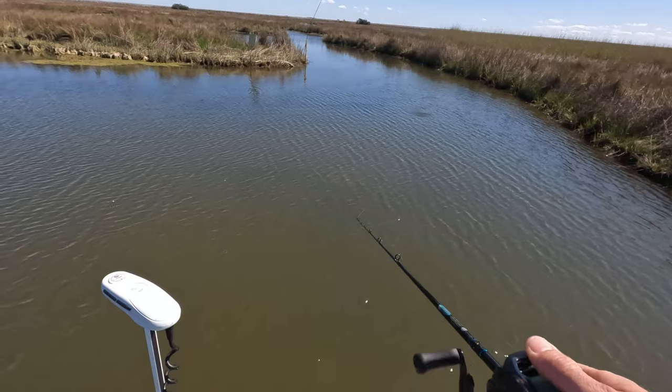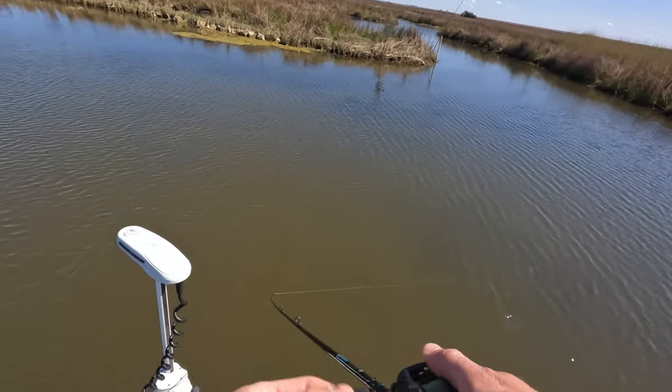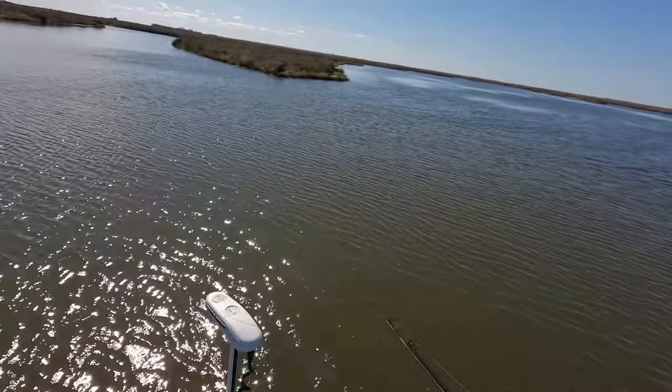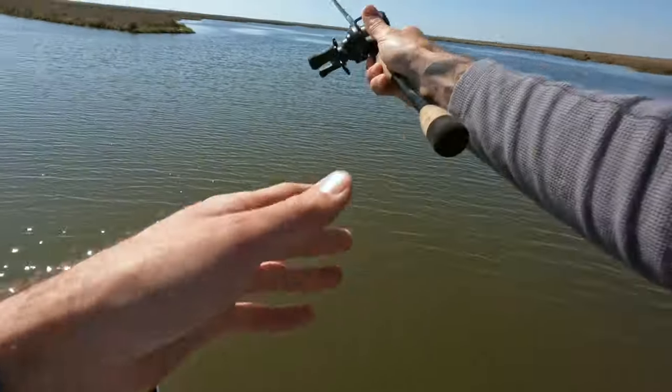I'm not gonna push too much further back in this bayou. I'm gonna work those bends that I was just messing with on the way out. We got moving water, we got clean water, we got structure and cover and presence of bait. Add this one to the list of places I like to fish.